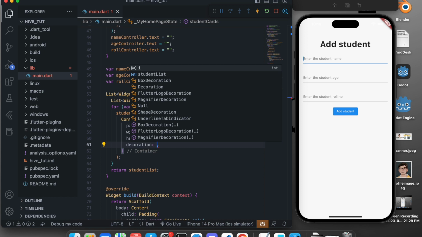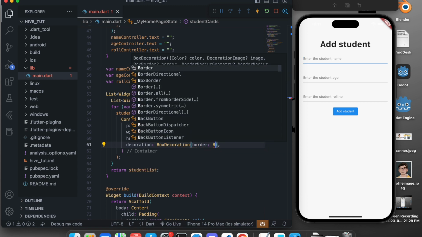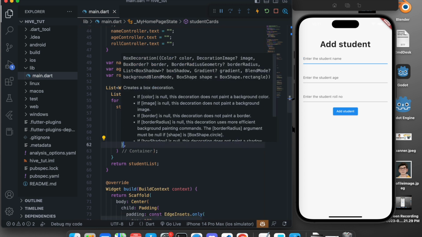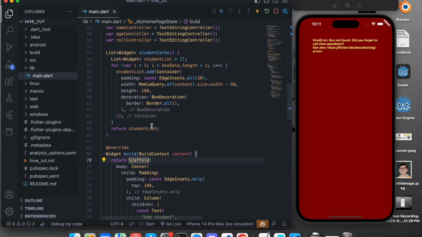And after this we want to give it a decoration. So inside the decoration we will take the BoxDecoration, and inside the box decoration we will give it a border first of all. So border, and border will be Border dot all, so to give the border on all sides. So after doing this, yes, it gives an error: box not found, did you forget to call Hive open box? So we will check that later, but for now we will complete the styling.